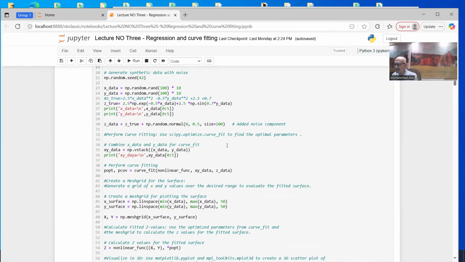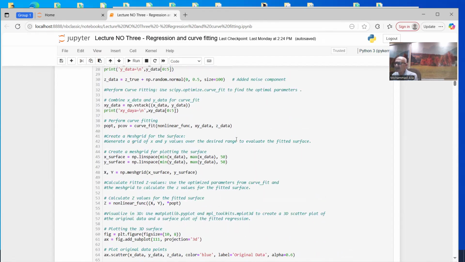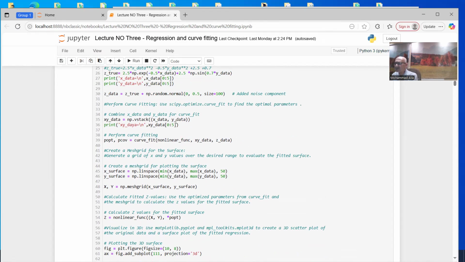the surface itself. And now, in order to carry out the regression process, we need to combine x1 and x2. Here, x1 is given as x data, x2 is given as y data. So x1 and x2 are passed through the NumPy vertical stack function, which gives you the combined effect of both variables, of both arrays.